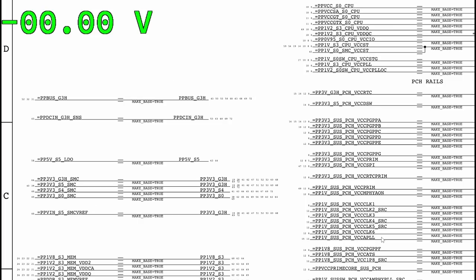Next. Which power rail do we have to check next? We know PP3V3_G3H is there. That's the only one that we've checked. You don't deserve right to repair, Mr. Yellowbeard. I agree with you. You don't deserve it. What's next? Which power rail? Come on.